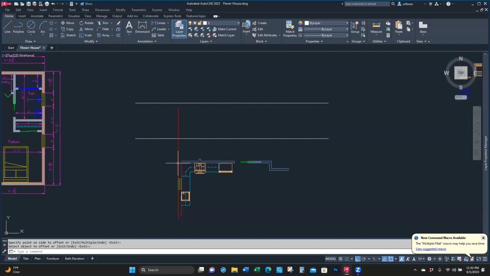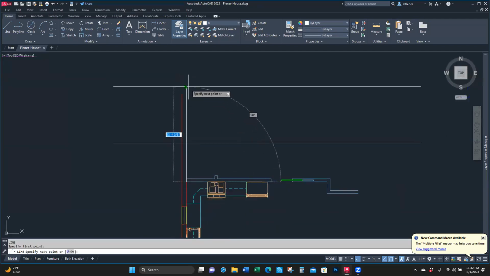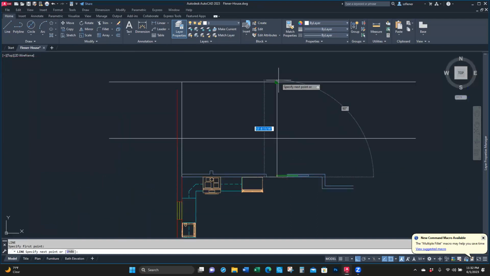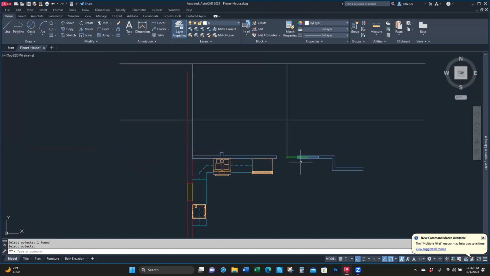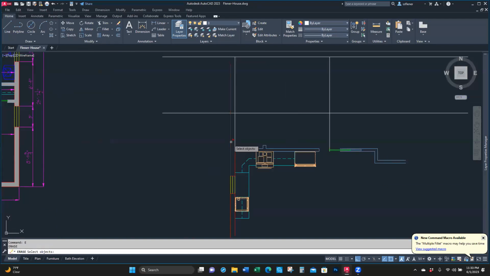I'm going to draw a line from the inside corner of my kitchen up. And I'm going to draw a line from here to here. And I'm just going to go from the center of that opening up. Okay, and then I'm going to get rid of this.